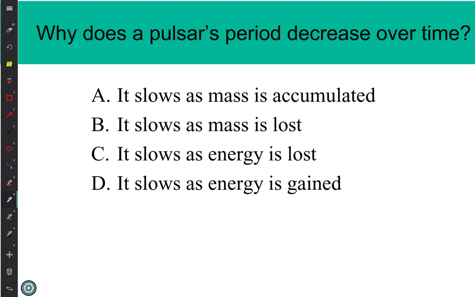Since we can only see a small portion of pulsars, doesn't that mean that most neutron stars could be pulsars? We just don't see them? Well, probably virtually all neutron stars start as pulsars. But because they do slow down over time, they may not be pulsars eventually. But if you are not looking at the right angle, you don't see it as a pulsar, so you just see it as a neutron star.